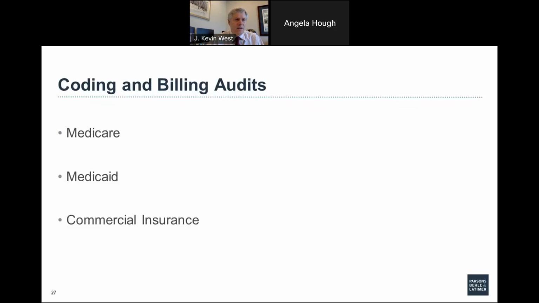With Medicaid, they are now very geared up with fraud and abuse units in most states, including in Idaho and Utah. The commercial insurance companies have also beefed up their auditing capability, and most of them have what are called special investigation units, or SIUs, that engage in very comprehensive auditing practices. So the payers out there, they are very much oriented towards preventing fraud and abuse in the system.